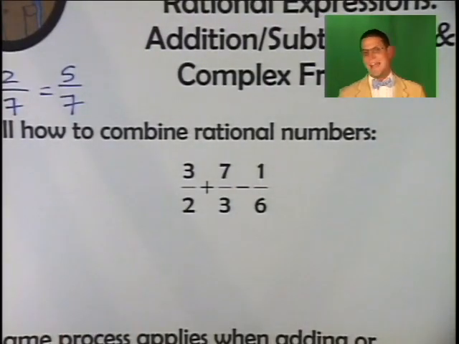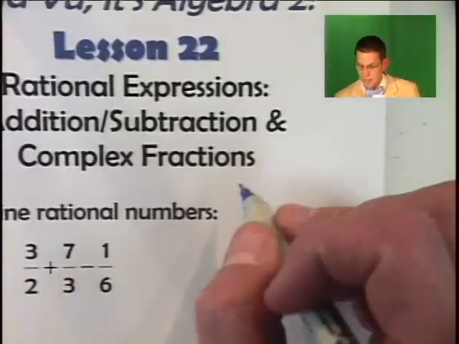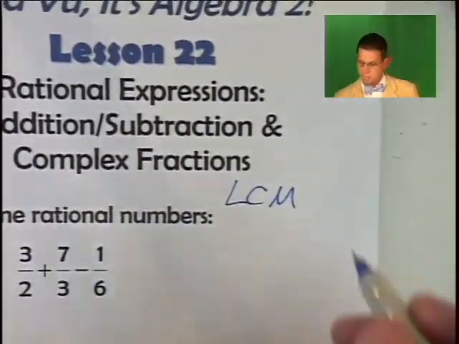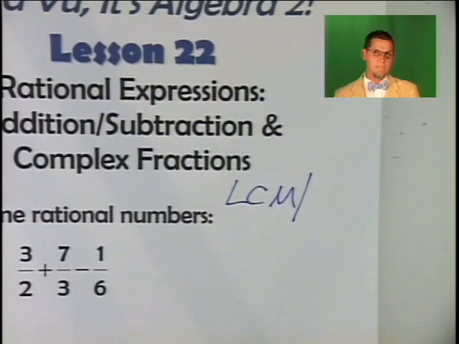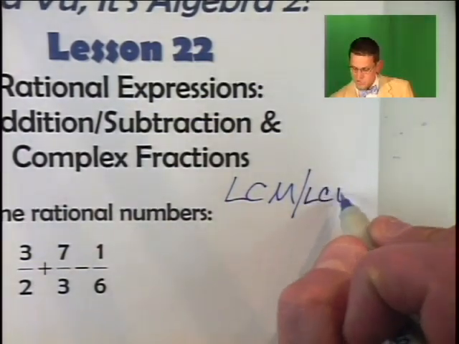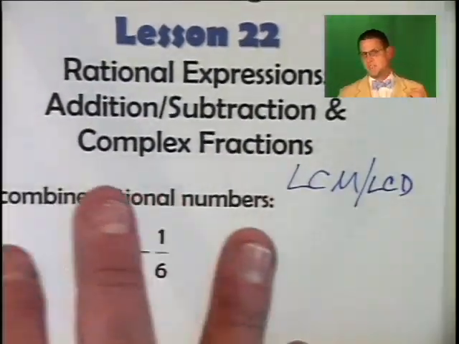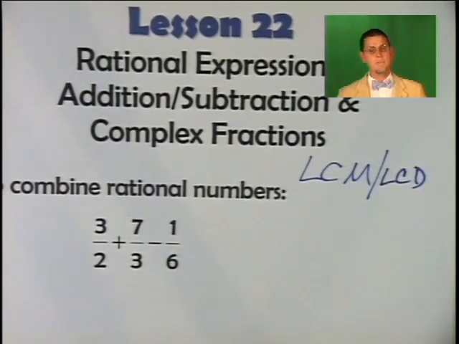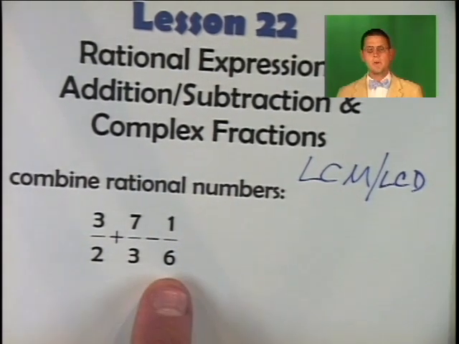Well, I need to find a common denominator. It can be any common denominator. But ideally, to make the mathematics a little bit easier to work with in the end, we're looking for the least common denominator. That is the least common multiple, or the LCM. And because the multiple we're looking for is in the denominator, it's sometimes called the LCD. But it's the smallest number that each of our 3 denominators will go into evenly. Okay? So we have a 2 and a 3 and a 6.